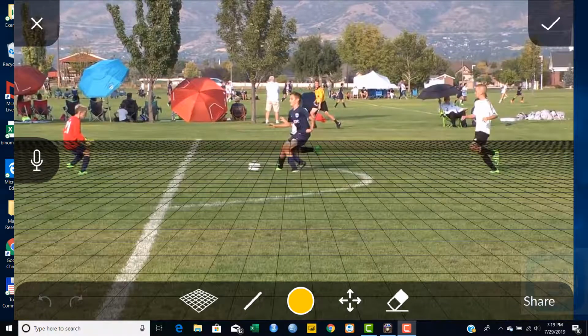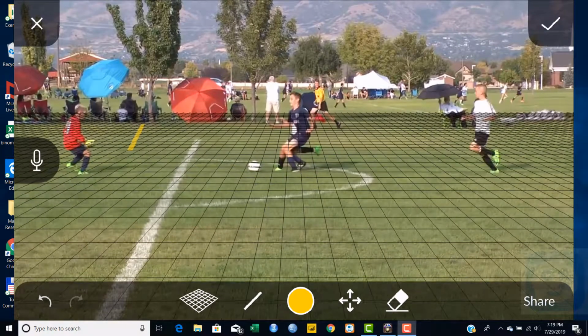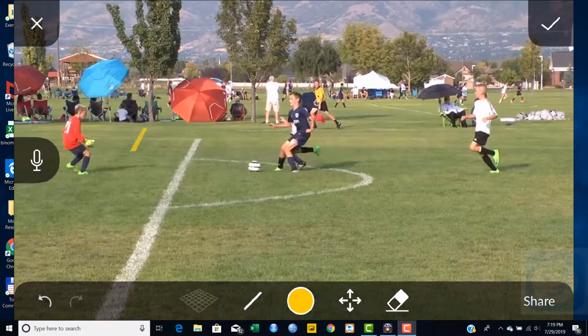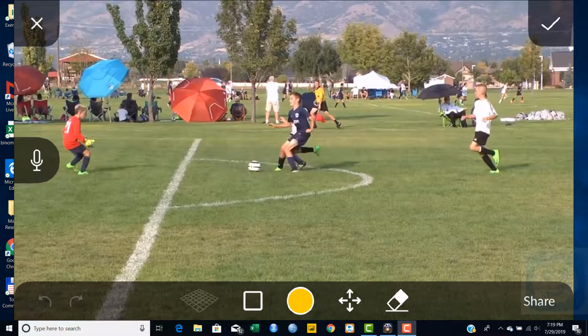I stop at the spot where I want to make a coaching moment, and I create a visual video coaching snippet. In fact, I can use a 3D grid that will allow me to make visual annotations that will look like they are right on the soccer field. There are several buttons that allow me to draw arrows, rectangles, circles. Here's a rectangle. Notice the microphone also on the left.